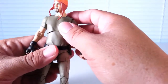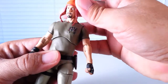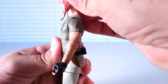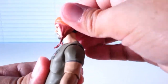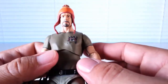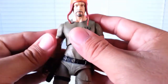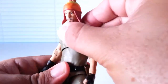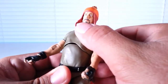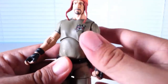The articulation on this guy: his head does a full Linda Blair — all 360 degrees. It goes up very slightly and down very little, so there's not much range of movement on Jane's head. His shoulders go all the way up and around on both sides. He does have some pretty good ab crunch, but if you push it back too much you can see a cavity there that looks kind of weird, so just keep it in a neutral position.